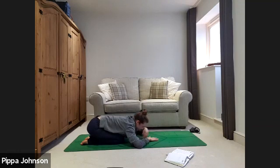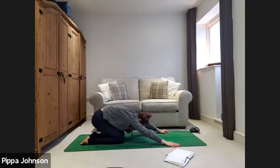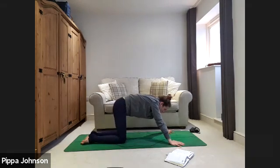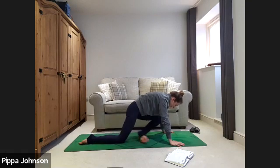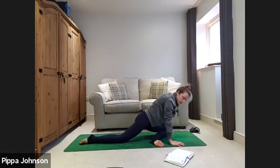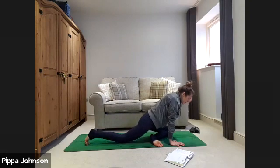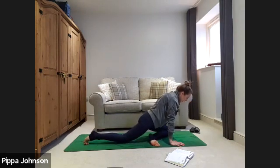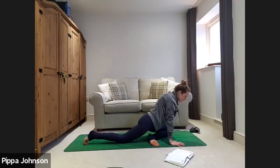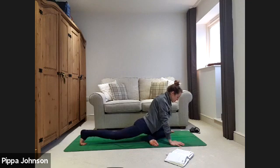From here, come into an all fours position. Slide either leg forwards, so you're going to come into a pigeon pose. So let's go either leg, it doesn't matter, we'll switch sides one after the other. As much cushioning and padding as you need underneath your front thigh or pelvis. If it feels more comfortable for your hips or your knees to stay a little bit higher, then please make this work for you. Otherwise, you're welcome to take the figure of four stretch on your back.